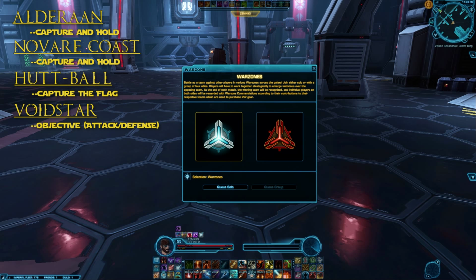The next Warzone is the Void Star, and this is a little different than the other ones we've discussed. It's an attack and defense objective-based Warzone, so you start on either defense or offense based on when you first get in, and then you have to push the objectives as you go through. Once that match is done, it'll flip, and you'll switch to whatever you weren't before. So if you were the attackers, you would switch to being the defenders, and that's pretty much how that works. It's also fairly self-explanatory.